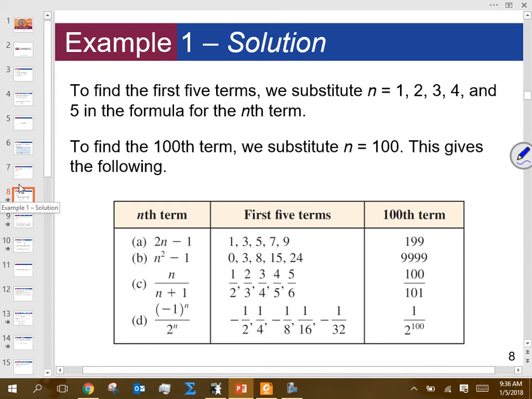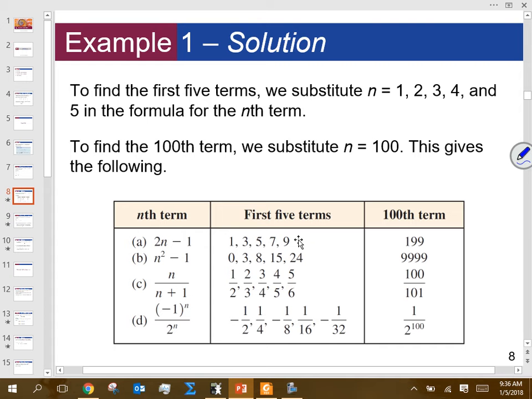So we see here that we're eventually getting to. Well, let's look at this first. We write this first set of terms out, right? And we see 1, 3, 5, 7, 9. So these are from the last slide, just kind of all worked out for us. We see 1, 3, 5, 7, 9, and then we go out to the 100th term and get 199.